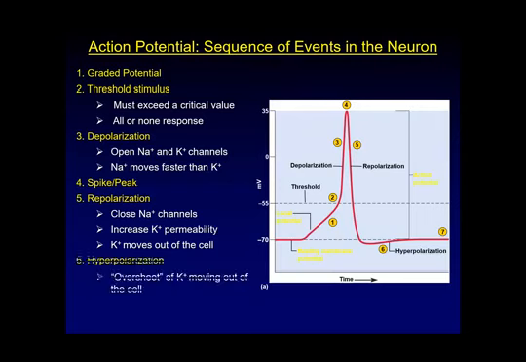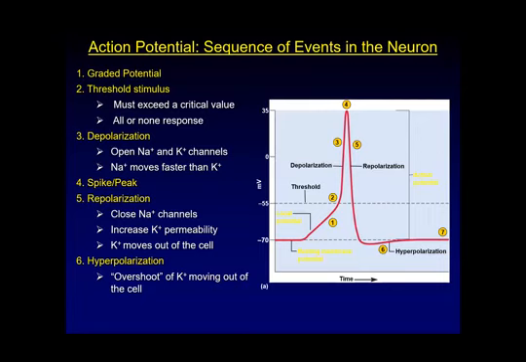So I want you guys to know this. These are just the regular steps in an action potential. We're going to get what's called a graded potential. You get a little bit of a change in membrane potential, a little bit of a signal, and then it reaches some threshold change in membrane potential. And at that threshold, all the sodium channels open. They're called voltage gates. When the voltage gets positive enough, then boom, all the doors open, out goes the sodium. Or I guess in comes the sodium. That then makes the inside of the cell go very, very positive, and you get this spike.